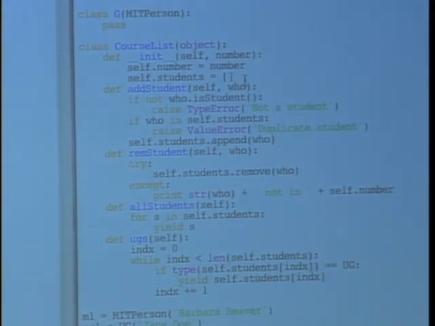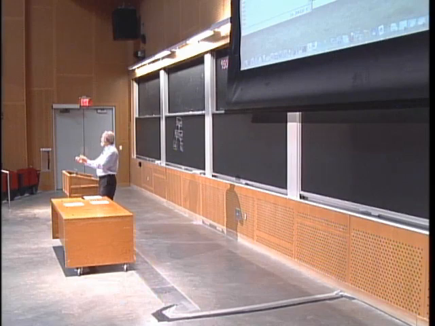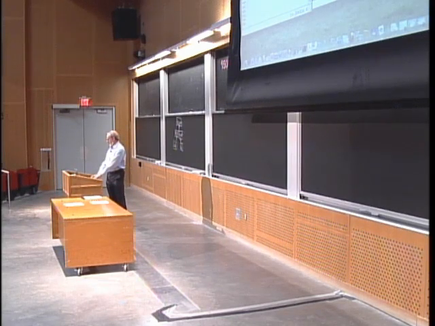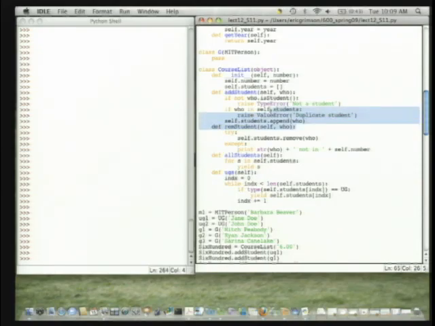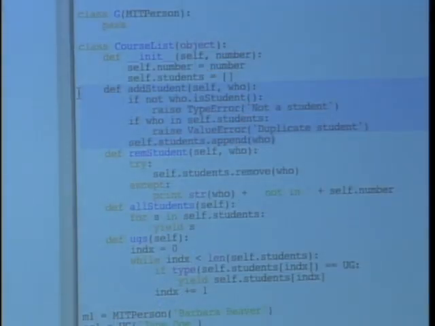Now, if I'm going to do that, I need to have a way of putting students into the class, and I know nobody drops 600, but just in case drop date's coming out, we have to have some way of removing a student from a class. So I'm going to have a method right here, that would add a student in.